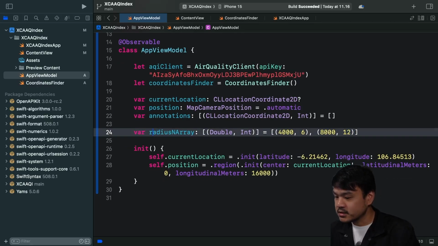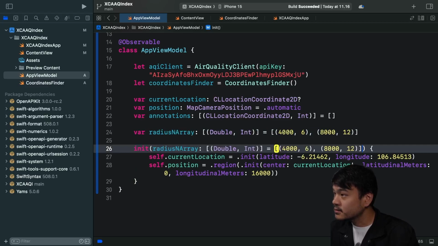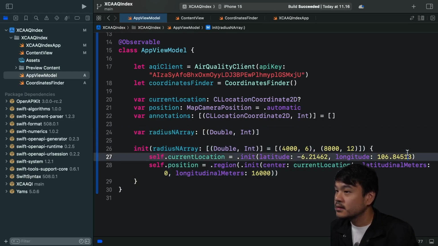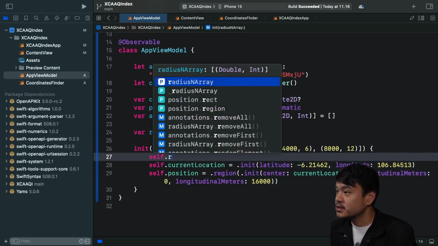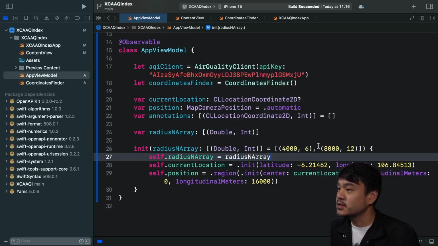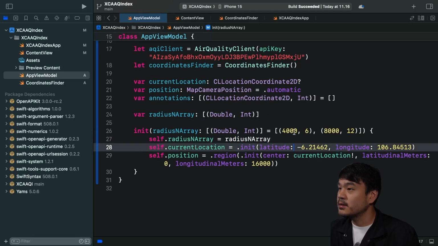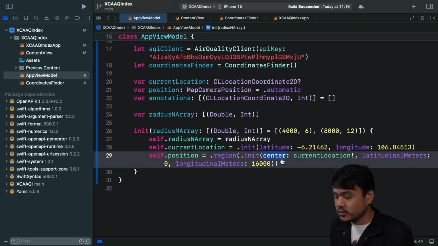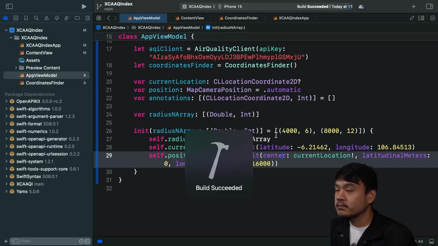Let's pass this in the initializer, since I think the default value should be in the initializer. Then let's assign this radiusAndArray with the parameter in the initializer, so this can be overridden if you want. But be careful with the number of API calls; I will explain that a bit later. So let's start to build first.